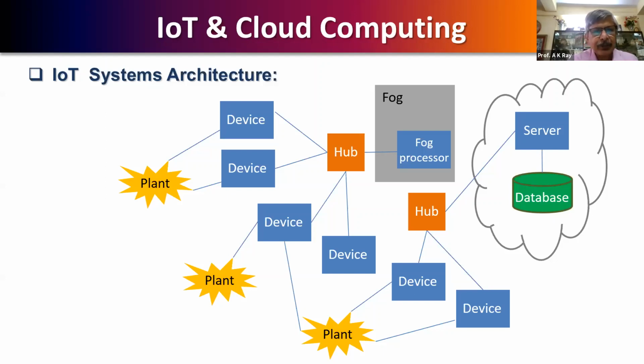So what are the things? I have got some device. What is this device? This may be simple, simplest may be temperature, pressure, different types of sensors. What are these sensors? One may be an environmental sensor, that is temperature, wind pressure. Whatever kind of sensing you talk about, the sensors are available. Unfortunately, most of these sensors are coming from China, and we are purchasing them from the market.